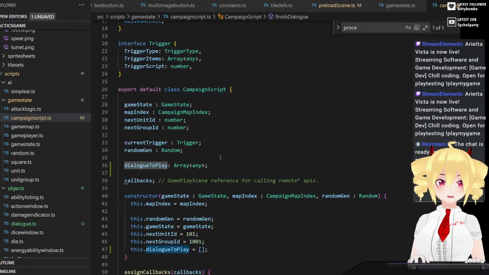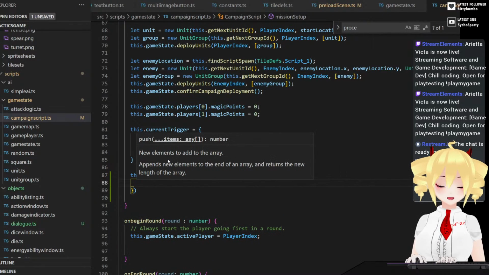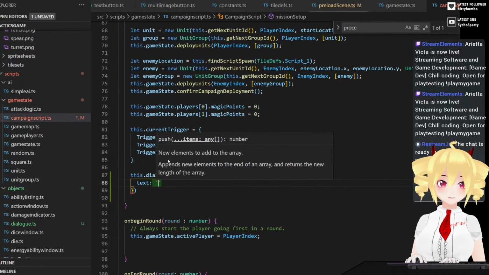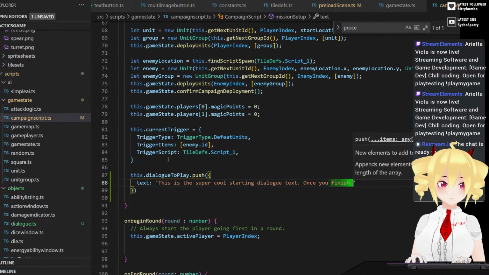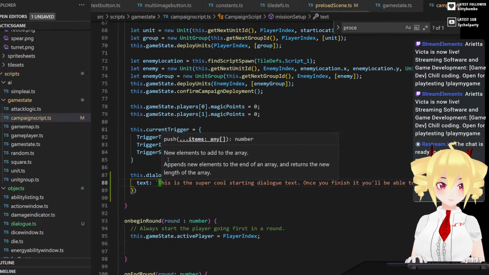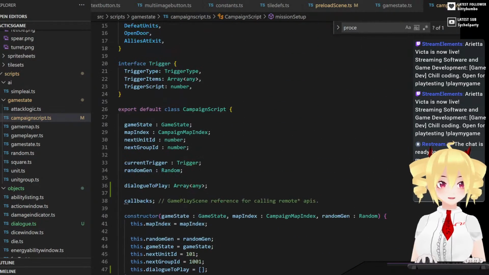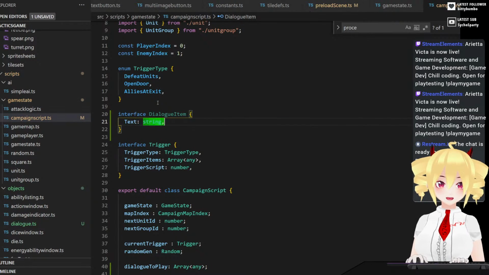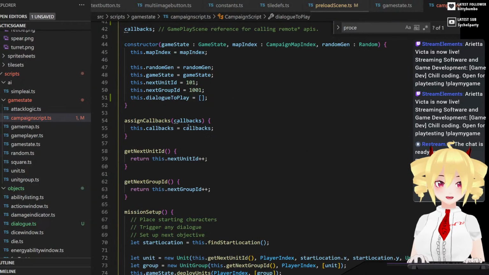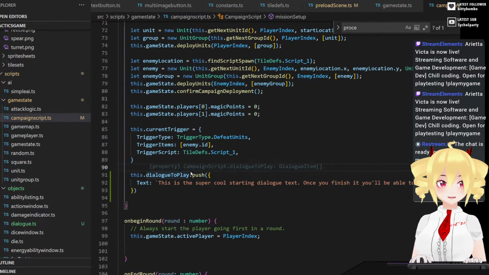Alright, yeah, let's try it out. And what we'll do is, for mission setup, we'll go ahead and push a dialogue. For now, it'll just have text. This is the super cool starting dialogue text. Once you finish it, you'll be able to continue. Alright, let's actually use these guys. Alright, there we go. I should probably have a type, right? Alright, that should be good.